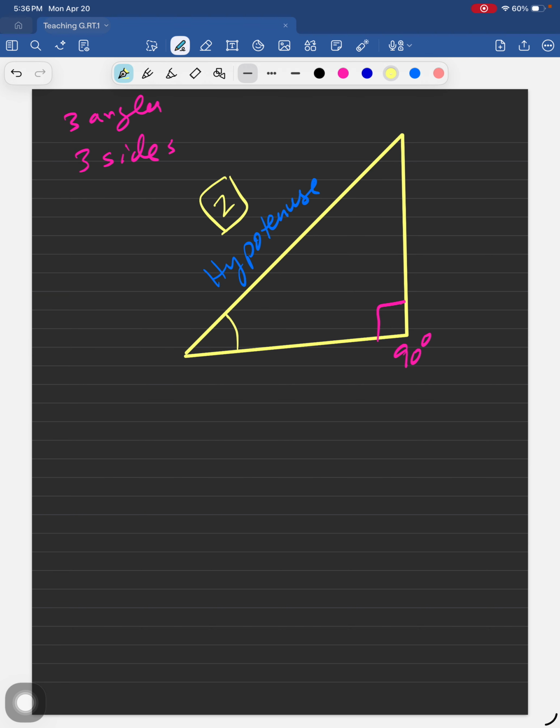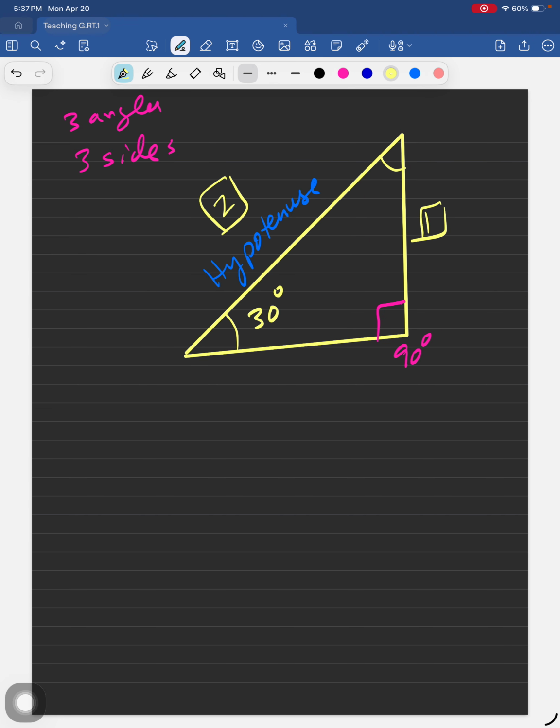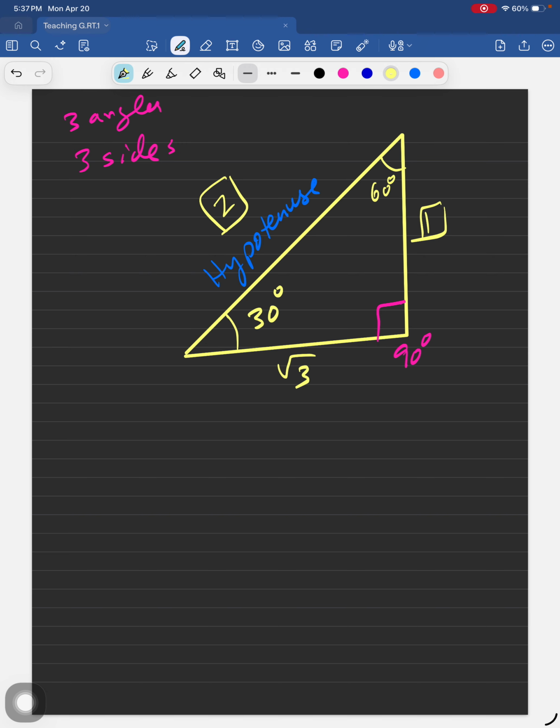And now we can talk about, for example, the 30 degree, and here is the smallest angle, and the opposite side is the smallest side, and the smallest side is 1. So this side measurement is 1, and then we end up with this angle, which is 60 degree, and we end up with this side as in the middle between the smallest side 1 and the largest side or biggest side, which is 2, and the answer here is square root of 3.